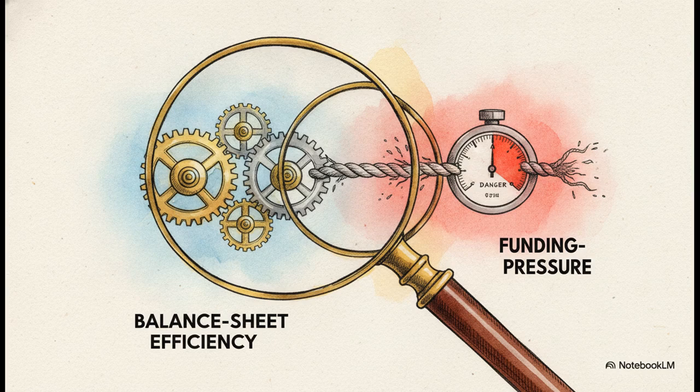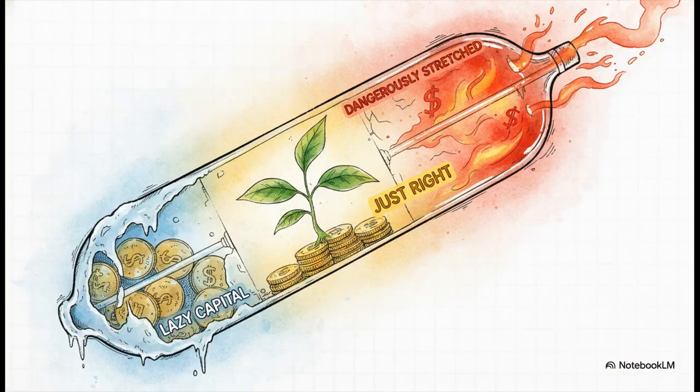So, let's re-anchor this abstract formula back to our dual lens framework. At the lemonade stand, you're just asking, hey, how much of that held money did you turn into lemonade on credit? But for an analyst, this metric is a high-stakes tug of war. On one side, you're looking at balance sheet efficiency, basically measuring how hard the bank's money is working for it. On the other side, though, you have funding pressure. It acts as a real-time stress test showing just how dangerously stretched the institution's liquidity might be getting at any given moment.